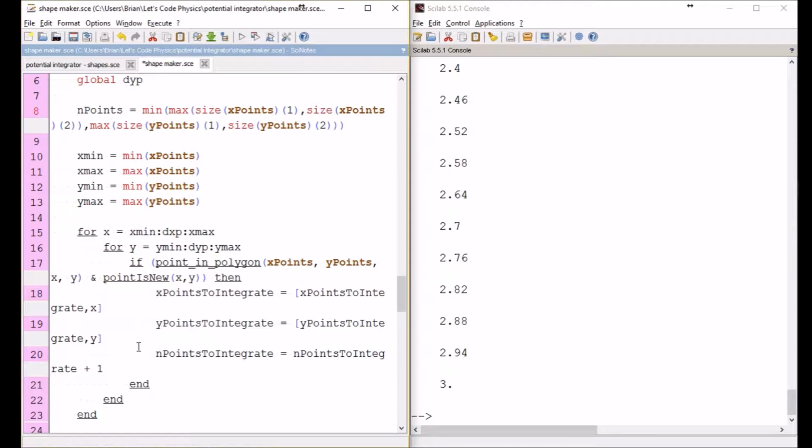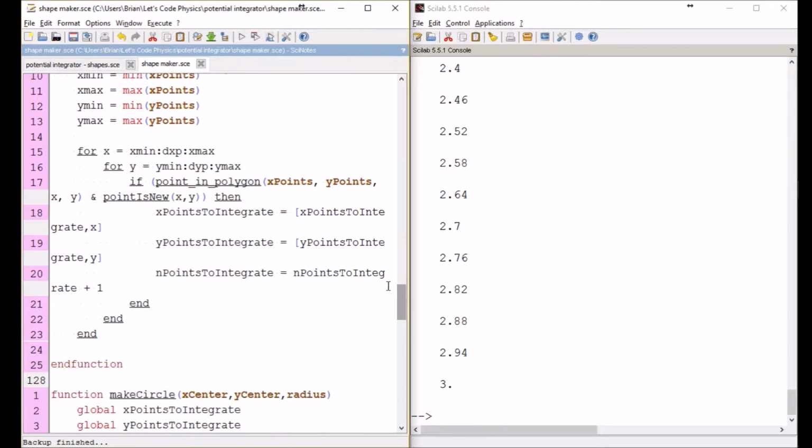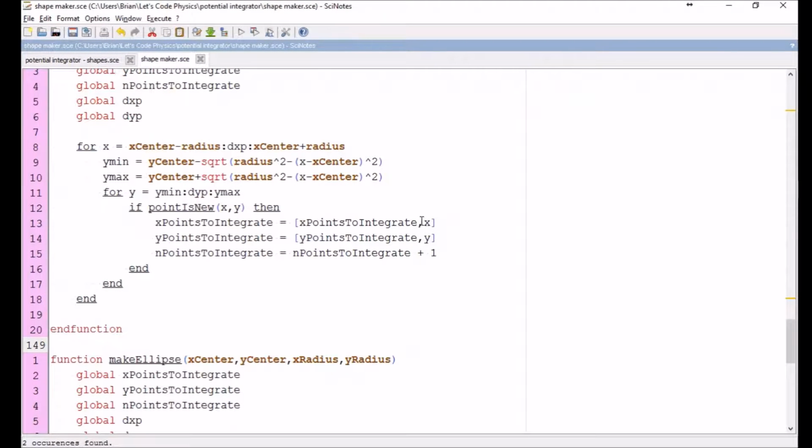So it's putting a rectangle around the entire polygon. And basically that's going to form our search. So it's searching along the x and y from their minimum and maximum values, and then it's checking for whether that point x and y is within the polygon. Let me maximize so we can see that better.